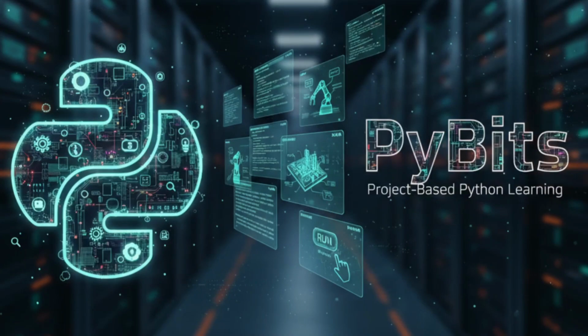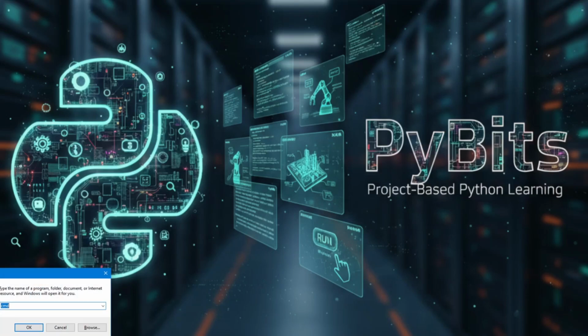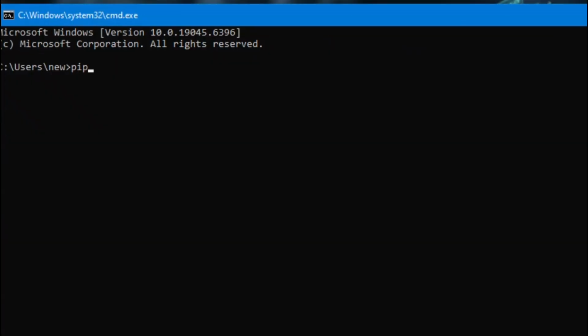Want to save a video from a URL using Python? It's super easy with the DLP library. Just install it using pip install DLP. Then write a few simple lines of code, enter the video URL, and Python will download it for you automatically. In just seconds, your video is saved and ready to use.